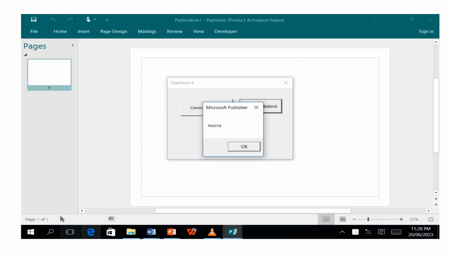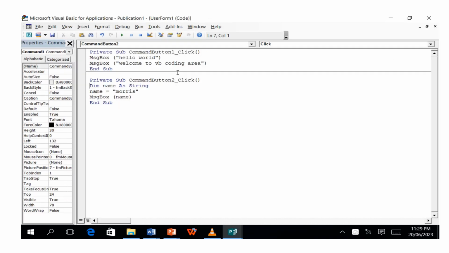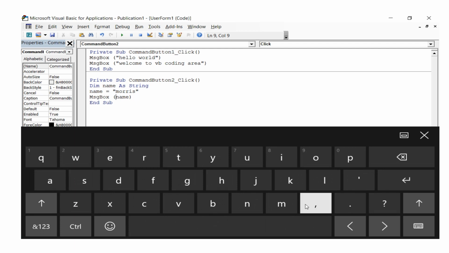If I run it, you can see here I am able to display the name Maurice, which was under that variable. So what if, for example, I wanted to input some other string of characters that are not stored? Here I can say maybe hi, or maybe welcome Maurice, and then let's see how we can add it.